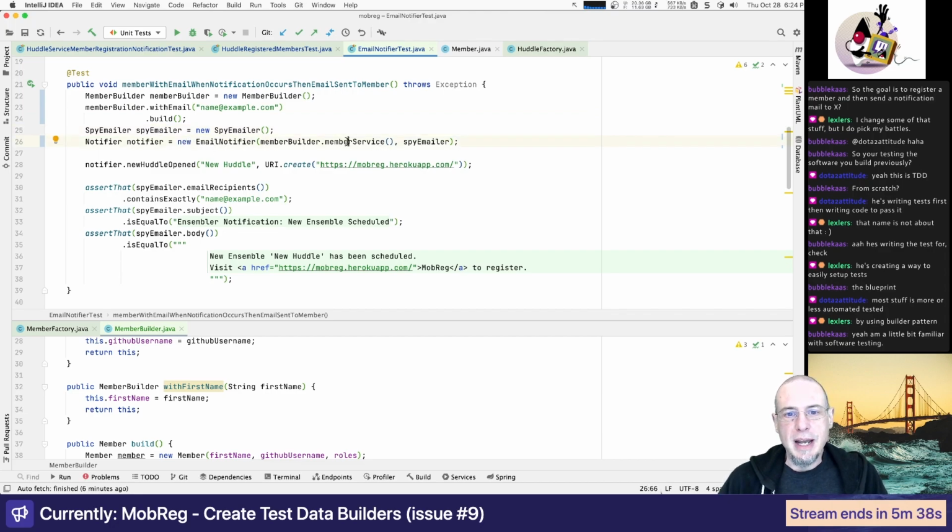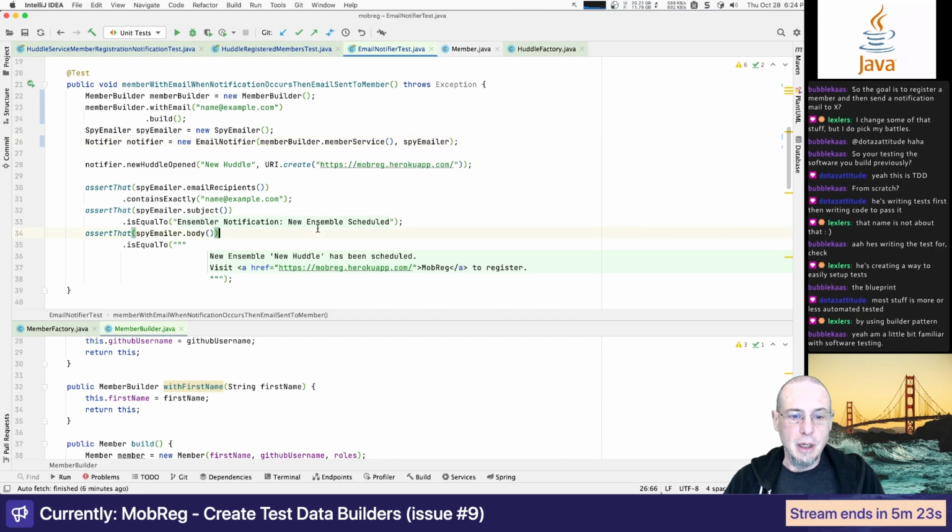But I don't need to know about how the member service got created. It will connect to the correct repository. That's what's important. So it'll reduce the number of times, like I mentioned before, that I have multiple repositories for the same thing unintentionally. Did I run the test? Let's run the test.